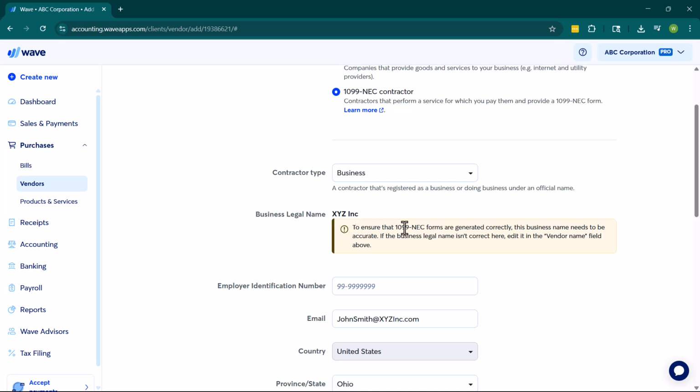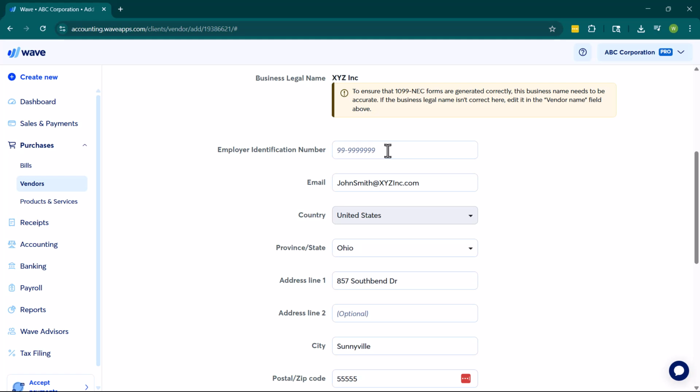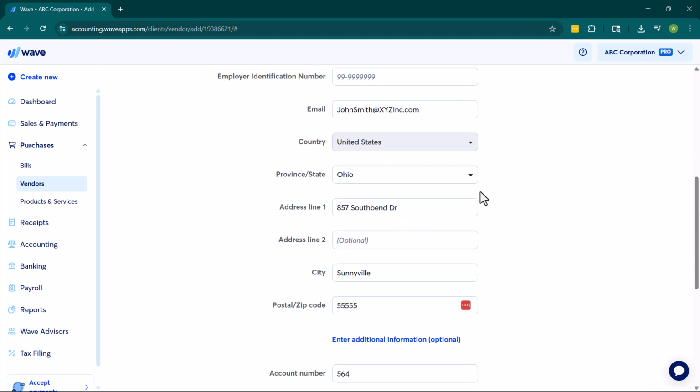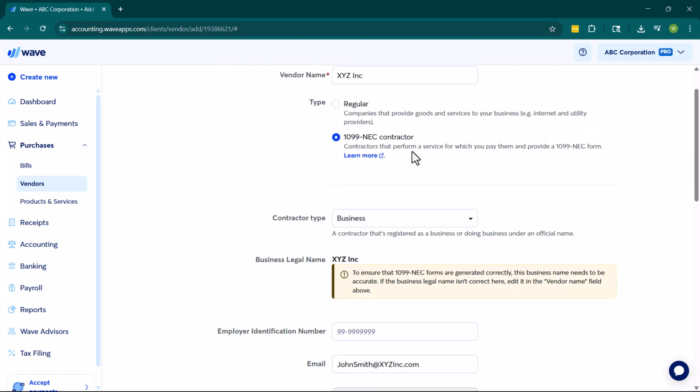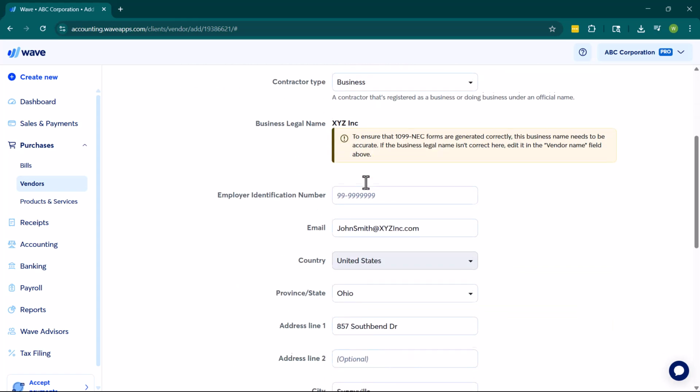It says to ensure that 1099 NEC forms are generated correctly, this business name needs to be accurate. If the business legal name isn't correct here, edit it in the vendor name field above. So this needs to be the company's legal name, okay? Then you would add the EIN and all of this additional information. So that is for 1099 NECs.